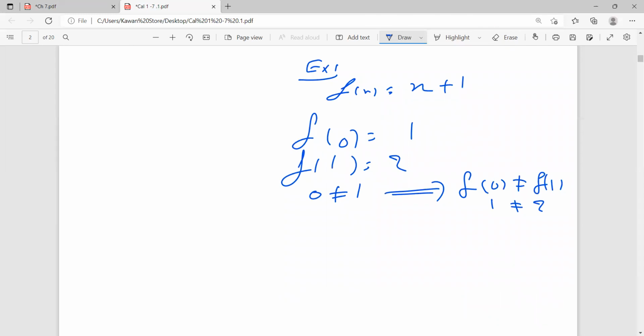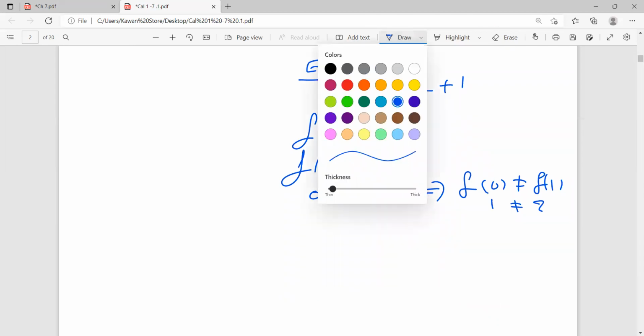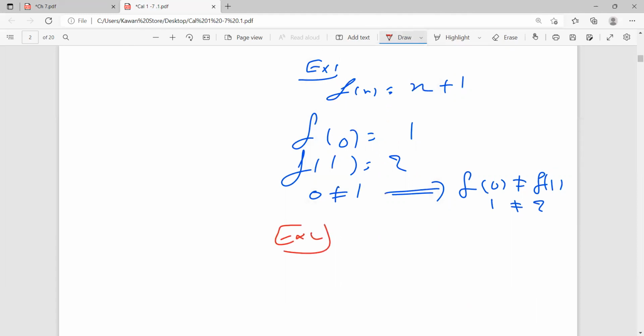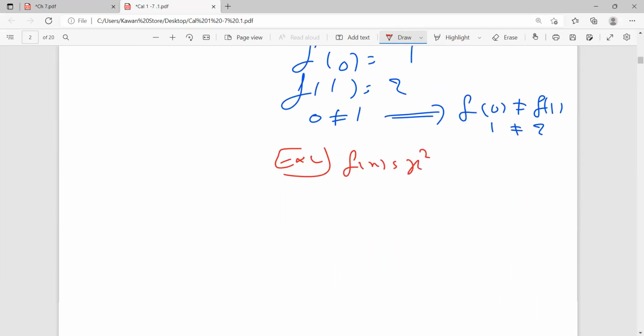Understood what I say? But in the second example, example number 2, if your function is different, for example f of x is equal to x squared, then if I bring two different numbers, I will get the same image. Can you imagine you are going to take an ID picture for your passport? You are going to take a picture.